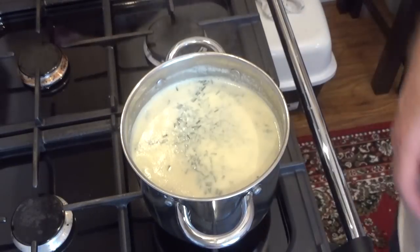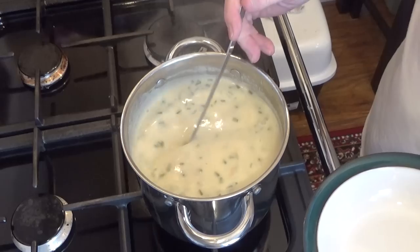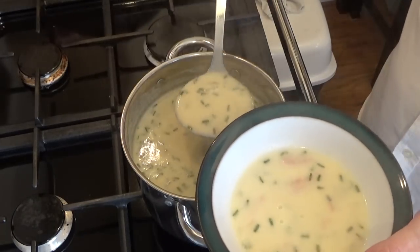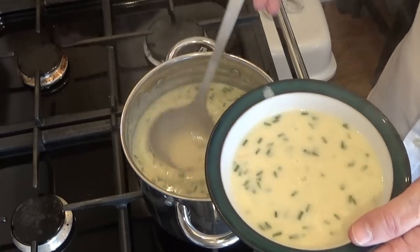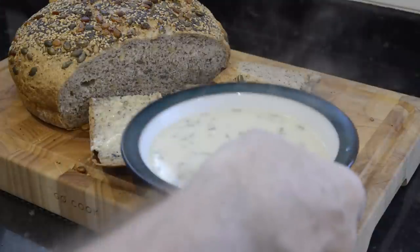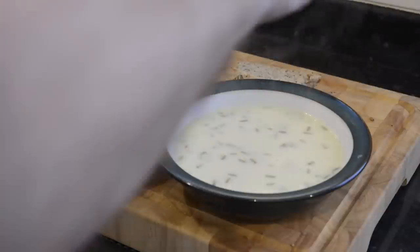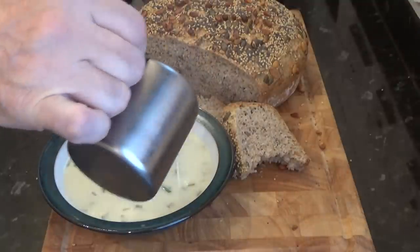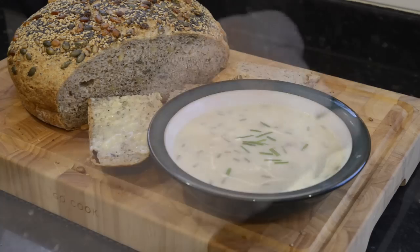It's been simmering on a very low heat for five minutes and it's ready to serve. I'll ladle out a bowl and give it a try. It looks fantastic and smells absolutely divine. Another advantage of this soup is that it's extremely easy to make — you don't have to be a great cook to make this dish and with the winter approaching fast it's definitely one to have in your armoury. Kids love this soup too because there's no big lumps of vegetables or onions in it. I'll add a few more chopped chives to the middle of the bowl as a garnish, and drizzle a bit more of that double cream in. This is how we would normally serve it to customers, so why not follow this protocol at home with your family.